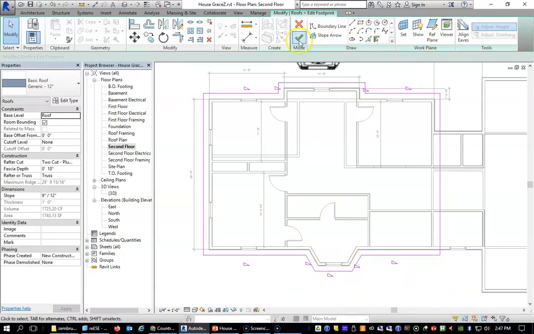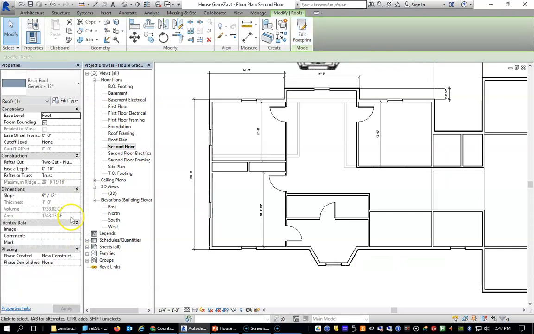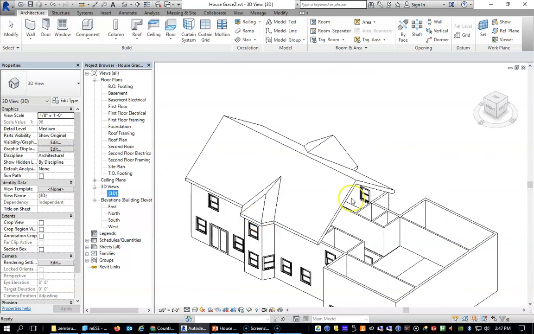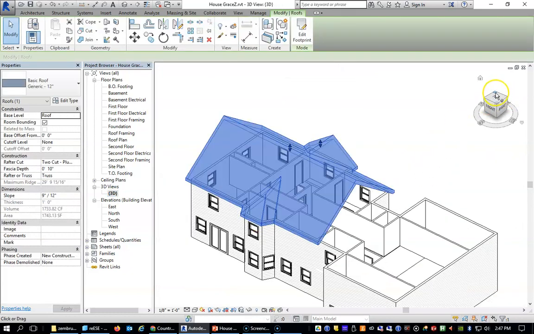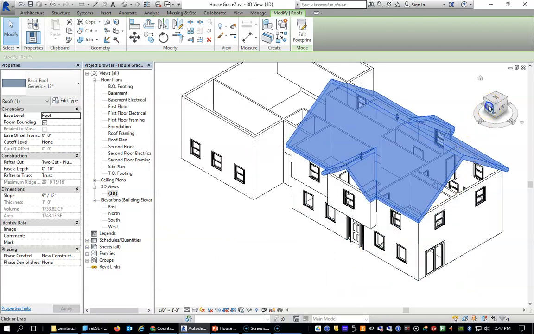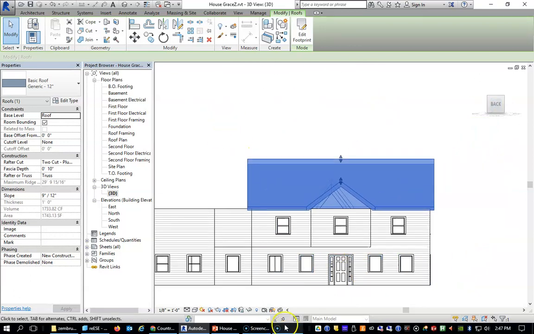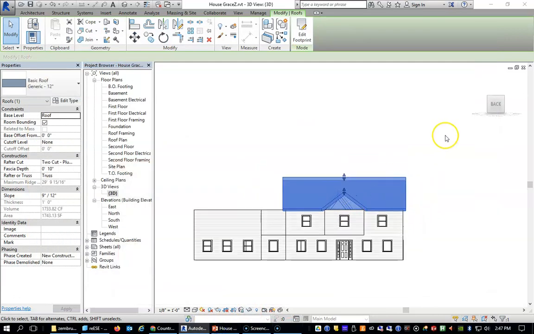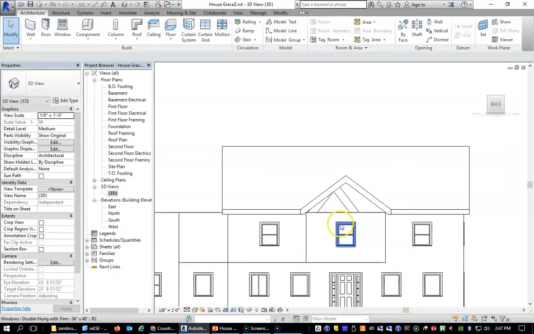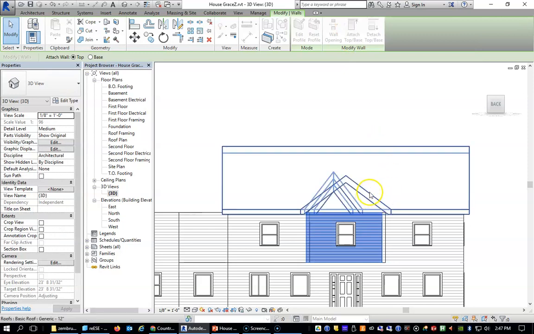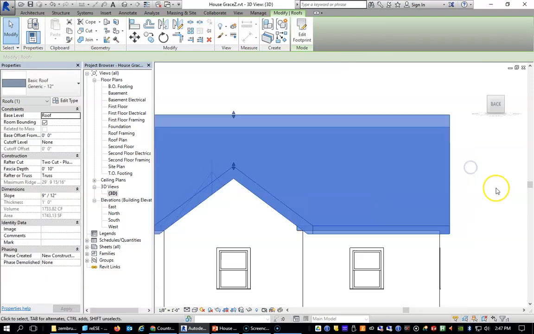And notice now, when I hit OK, if I go to my 3D view, it looks more like the picture, particularly if we're looking at this side of the house, which is closer to what we were looking at in this picture here. Okay. So you might say, hey, Mr. Derry, you haven't filled in that wall. And that's really easy to do. We're just going to select that wall and we're going to say attach to, and then select our roof, and boom, that's done.